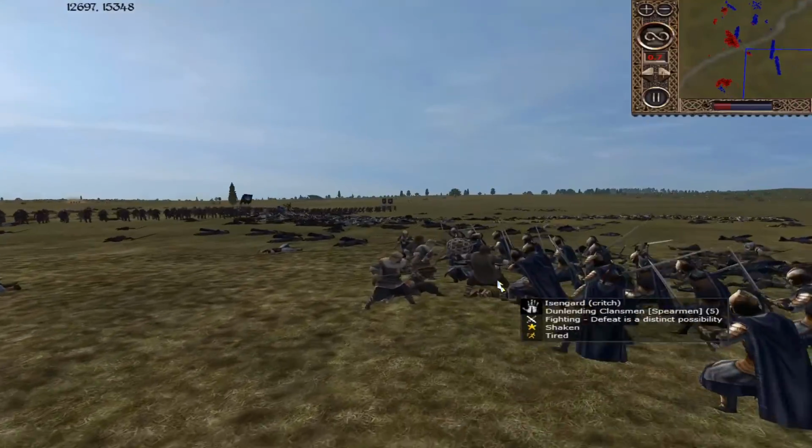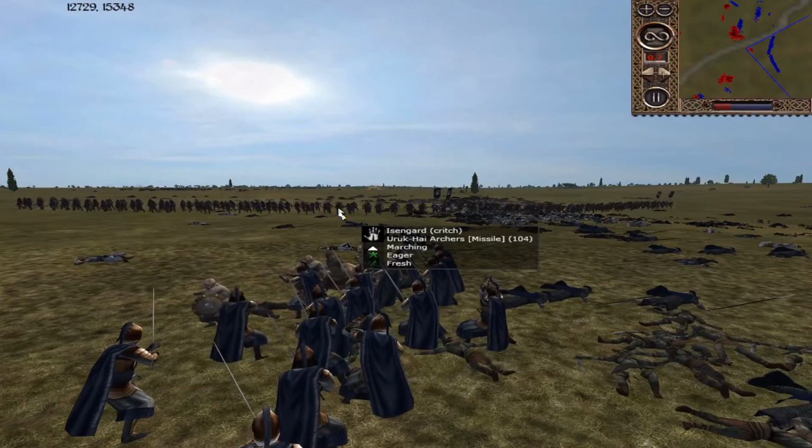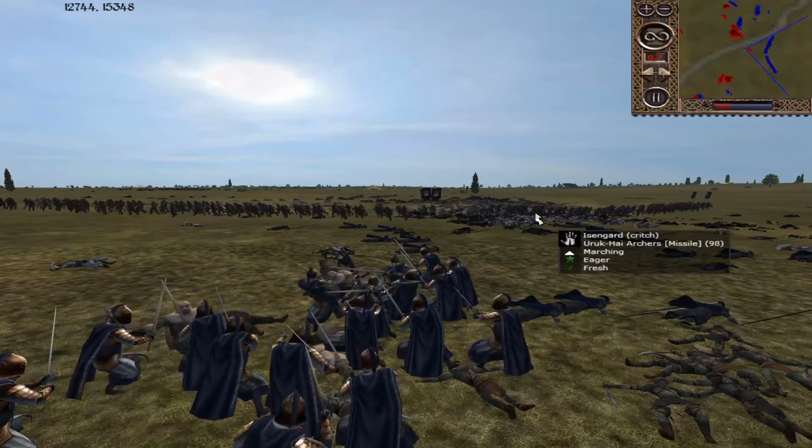unfortunately. A few Dunlending clansmen just thrown forward to try and hold back the Noldor Blade Masters. Uruk-hai archers now out of ammunition trying to do it.